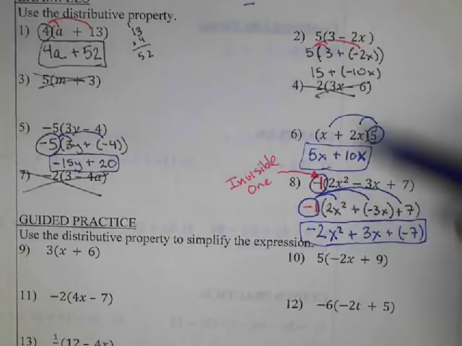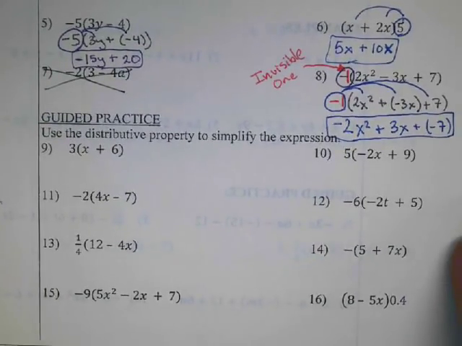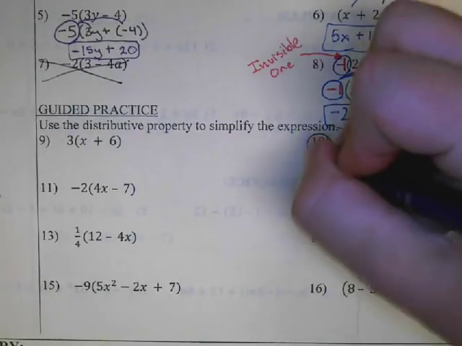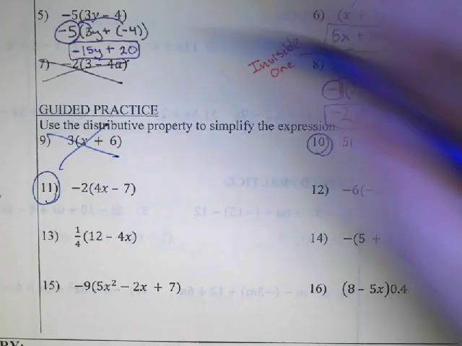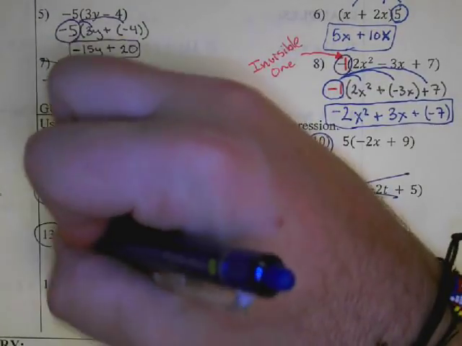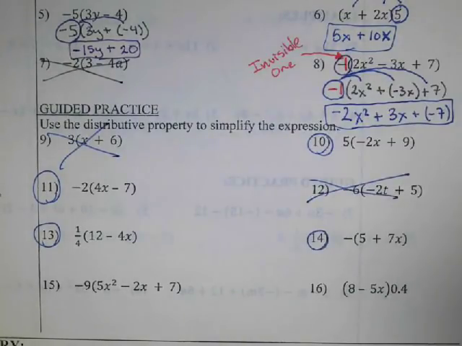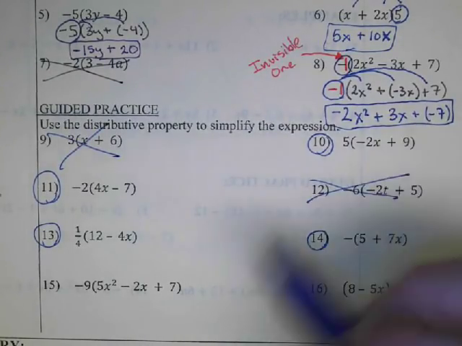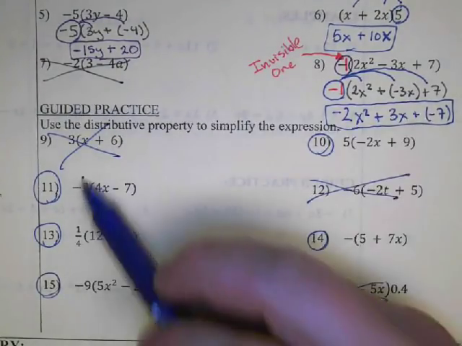So I'd like you to practice a couple on your own. Remember, refer to these examples in case you need some help. So I will give you some examples to try. Let's try number 10. We'll cross out number 9. I'd like you to also try number 11. And we don't need number 6. Number 12. Please try number 13. And number 14. So please try these 4. And number 15. And we'll cross out 16. So let's try these 5 on your own, please.